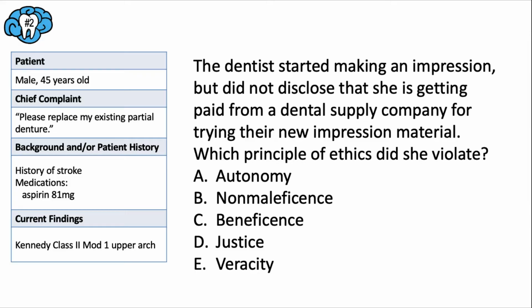So here we have another principle violation question. And once again, we have to figure out what concept is being tested here. So we have a patient who wants a new partial denture. The dentist is making an impression for that new denture. And there's nothing wrong with using a new impression material. The problem is she didn't disclose that she's getting paid for using it.